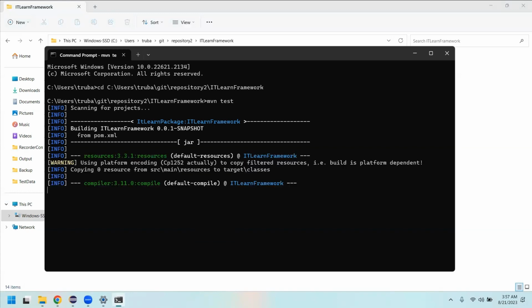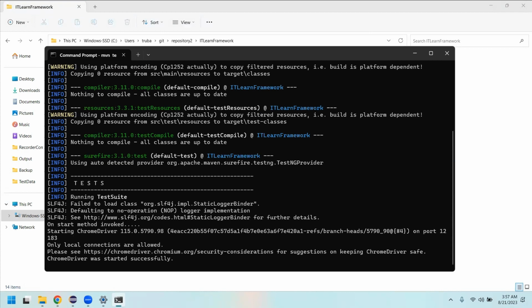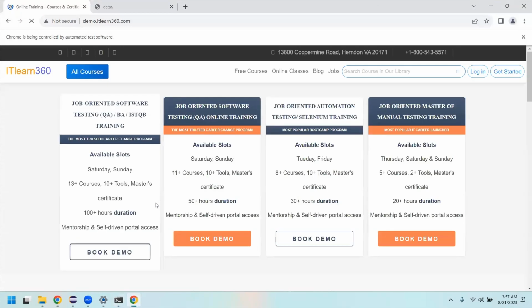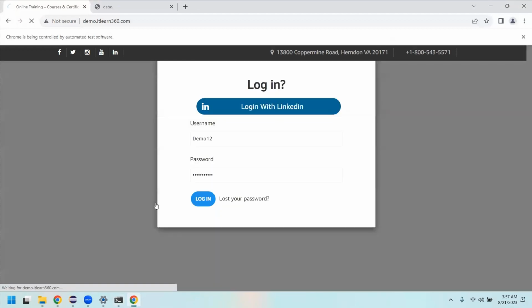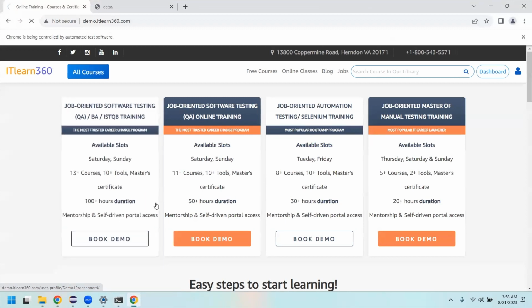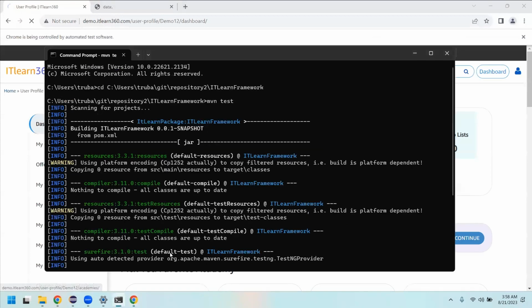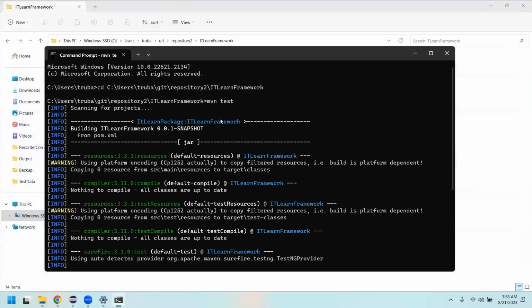When you do this, you see the same way as the project was run in Eclipse, the same way it's working in the command prompt as well. So that means now there is no need to go to Eclipse to run the project. If you want to run the project straight away, run it from the command prompt. Just know the location of your project. Once the location of the project is known, you just have to write mvn test. That's basically the command line to run a Maven project or just to run a Maven test case.